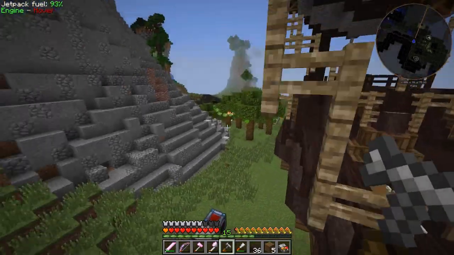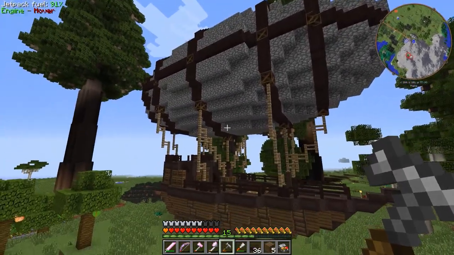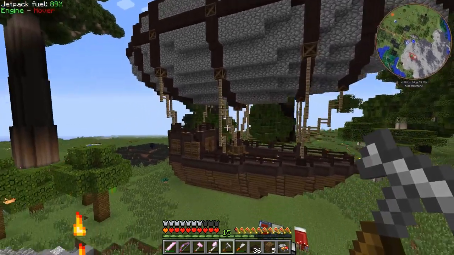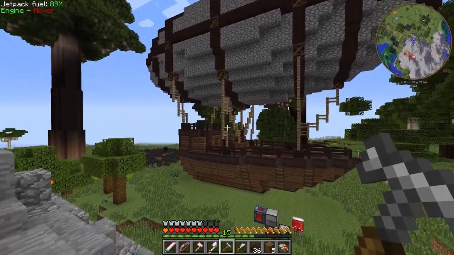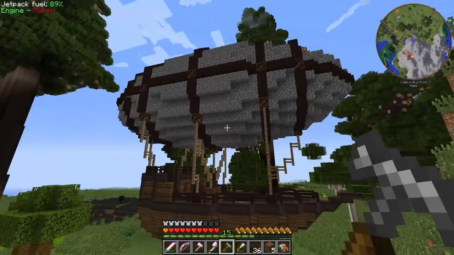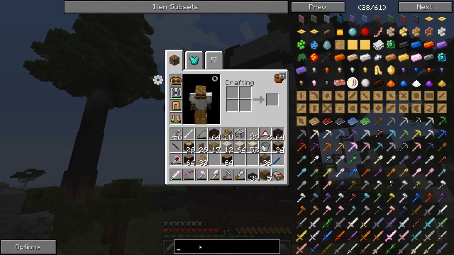I definitely want to do something lighter. I don't want to do spruce because we've got lots of spruce in the boat, and some spruce in the connectors with the slabs or the straps going around the balloon. So we want to do something lighter, either like this or maybe oak or birch or maybe yellow wood. I tried white wood, which doesn't look bad, but I remember that this balloon is all going to be white, and so that wouldn't look very good.